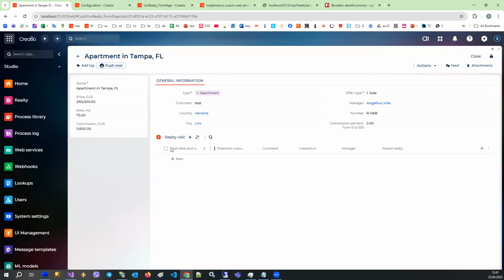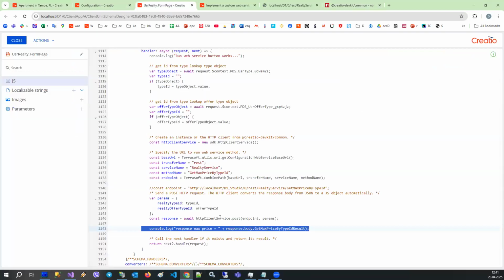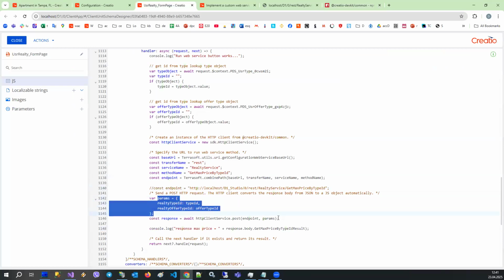Deepa is asking, is it possible to run any other API? Yes. When you write this kind of code, you should provide the correct URL and parameters, and make a query.